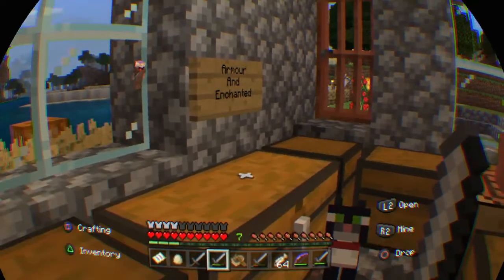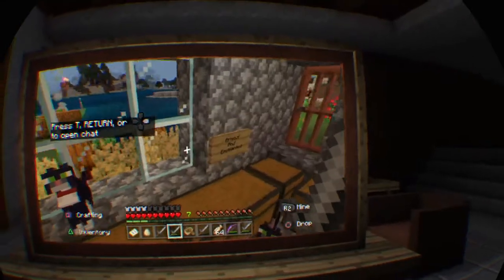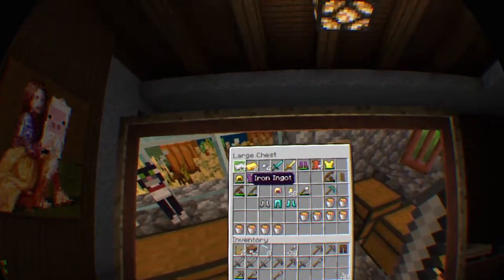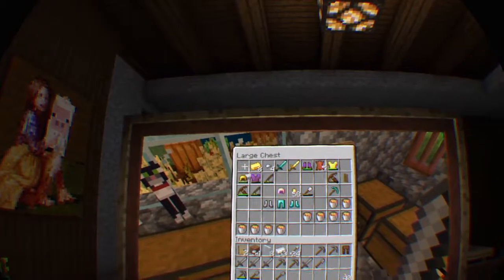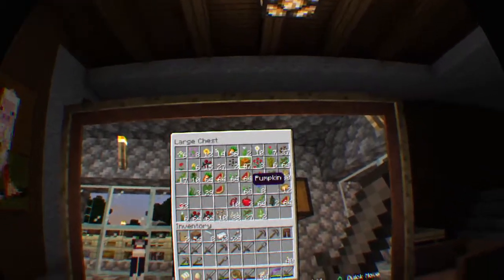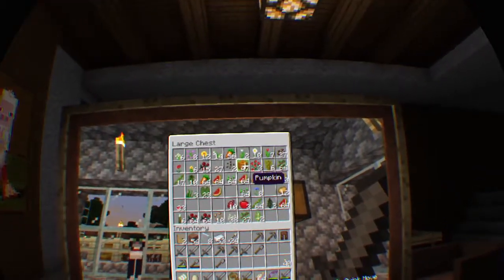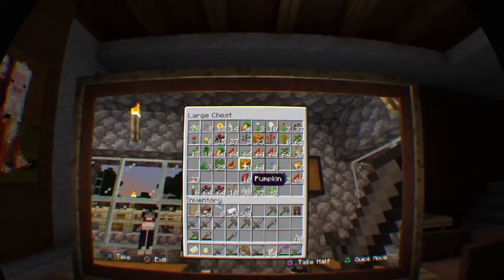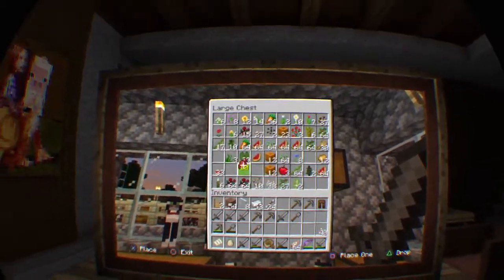Right, think. This one. Right, I need my iron ores in here, isn't it? Is that enough? I don't know. Right, let's have that and a pumpkin. Where are the pumpkins? Aha! I want one pumpkin. Oh, put them back. Oh, stop doing that.